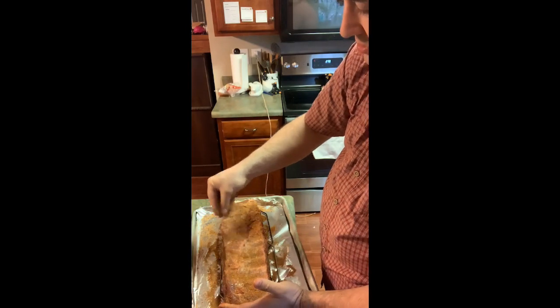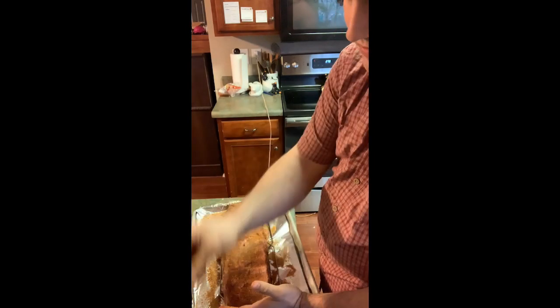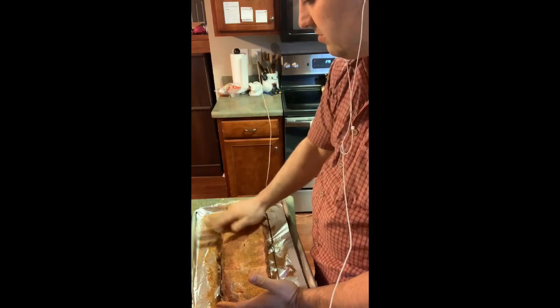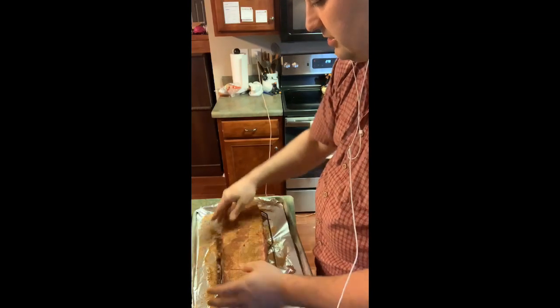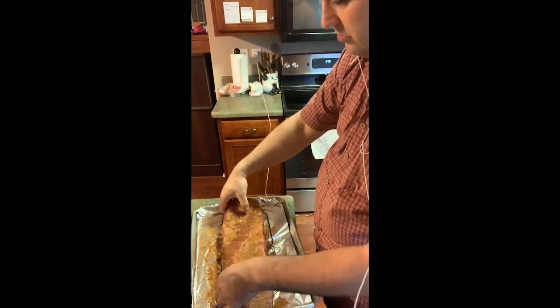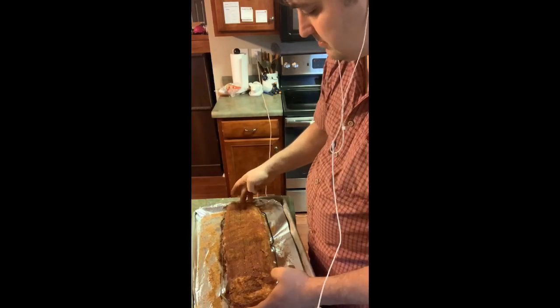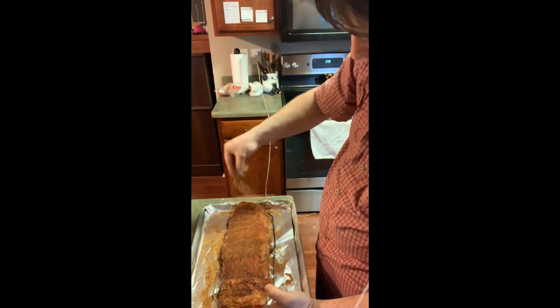You can put yellow mustard on there, spread it around. I've seen people use hot sauce, cayenne pepper sauce to let their rub stick. You can do that too. But I just like all natural, just ribs in the rub. All right, I've got the ribs coated. Let me put a little bit more.